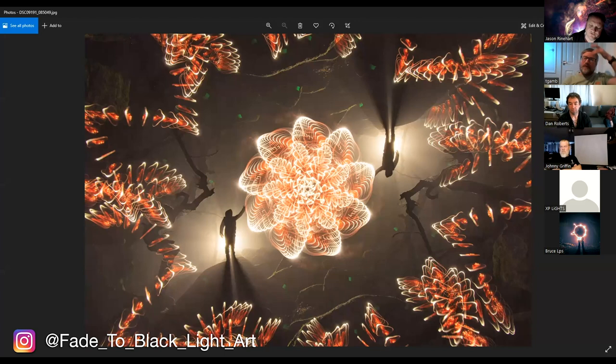Do you prefer planned images or completely random creations? Because it sounds like there's a lot of planning that goes into this. Well, there used to be — I used to plan everything out to the minutest detail, which takes a lot of mental time. But with this one I started off with just the silhouettes in a 180 flip, then decided the middle of the frame was lacking interest and so was the outside. I knew I'd be able to do the blade rotation for the middle and outer to fill those elements, tying in nicely with the flip silhouette.